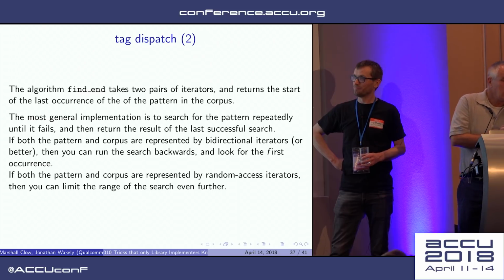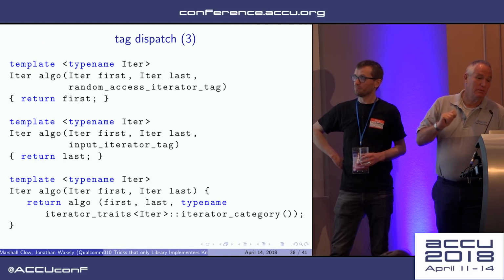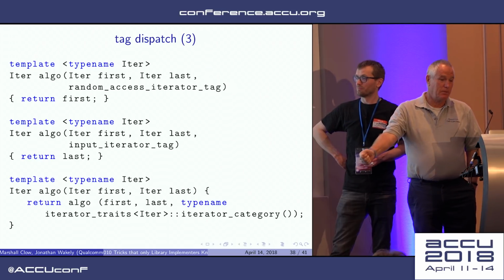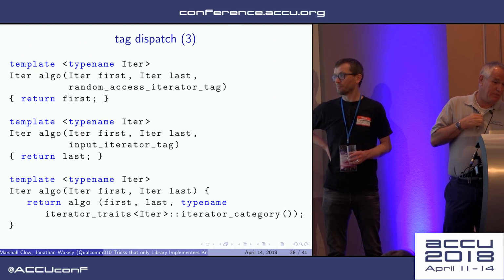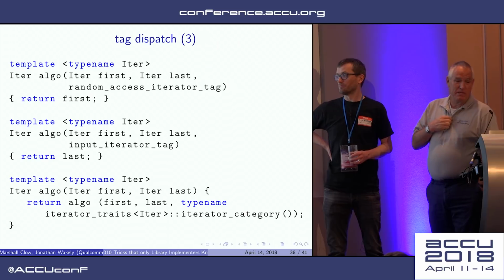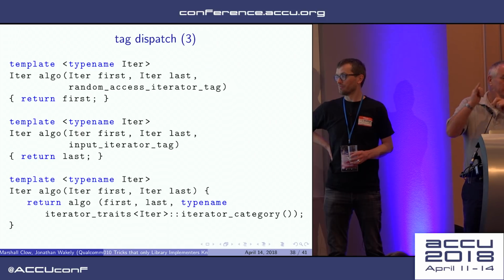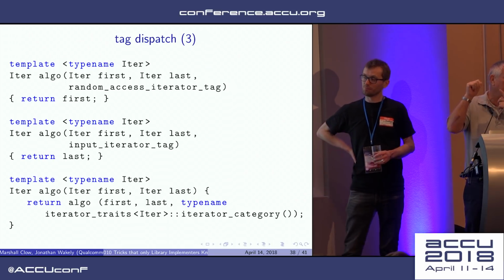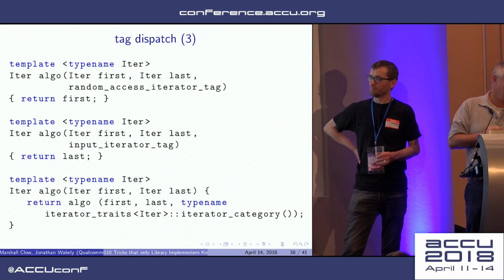Anyway, but how do you do this? Because when you're writing the generic code, how do you do this? Well, iterator traits is your friend here. Iterator traits, you hand it an iterator type, and it gives you back a bunch of information about the iterator as a set of nested typedefs. One of them is called iterator category. Iterator category is one of 5 things: input iterator tag, forward iterator tag, bidirectional iterator tag, random access iterator tag, and output iterator tag. And these are, interestingly enough, related by inheritance.